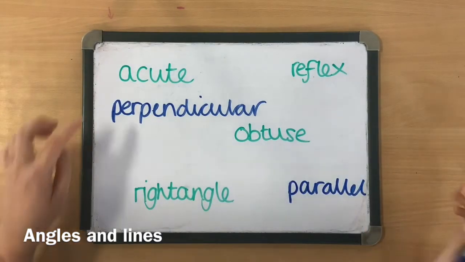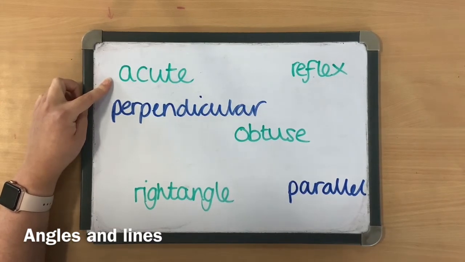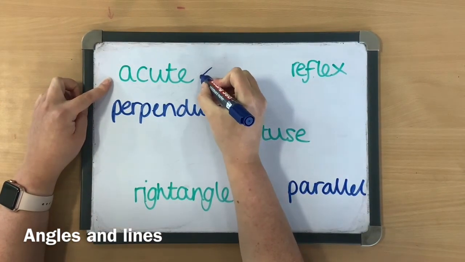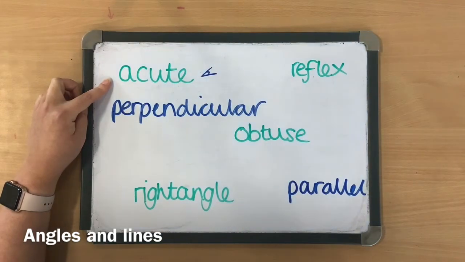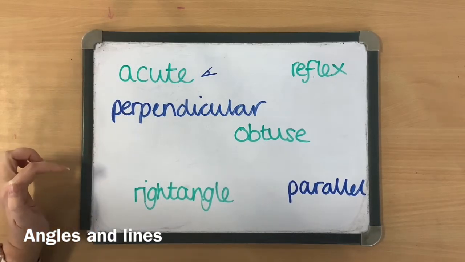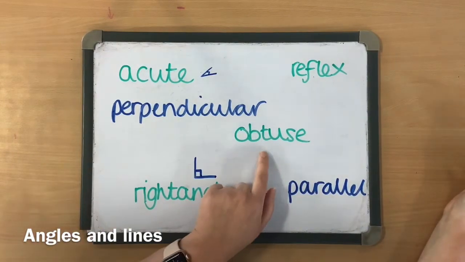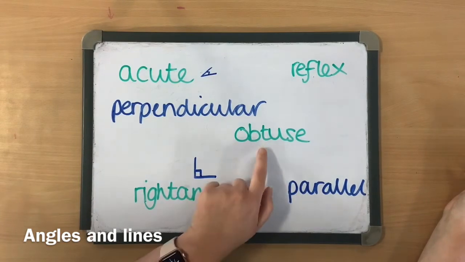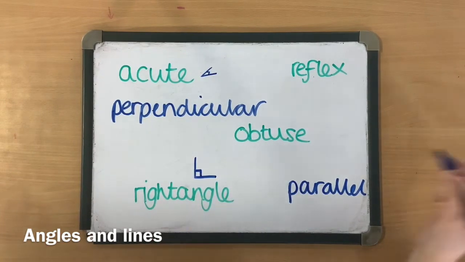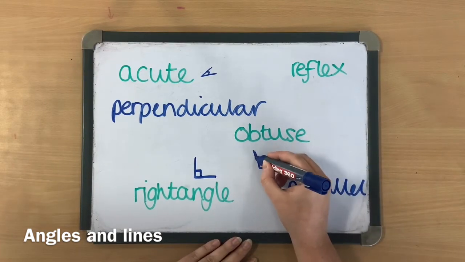Okay, so remembering that an acute angle, the way I always remember it is acute. So acute, I always think of something small. Okay, so an acute angle is a small angle, smaller than a right angle. Okay, a right angle would be like this. An obtuse angle is bigger than a right angle. Okay, so an obtuse angle would be something like this, where it's bigger than a right angle.